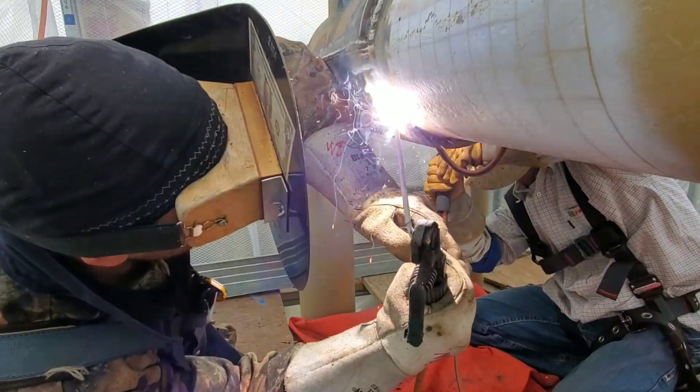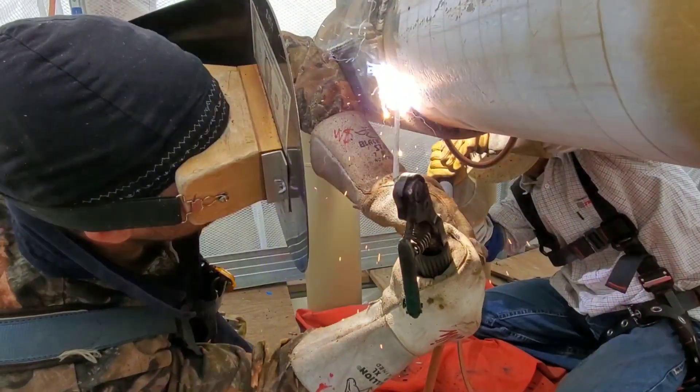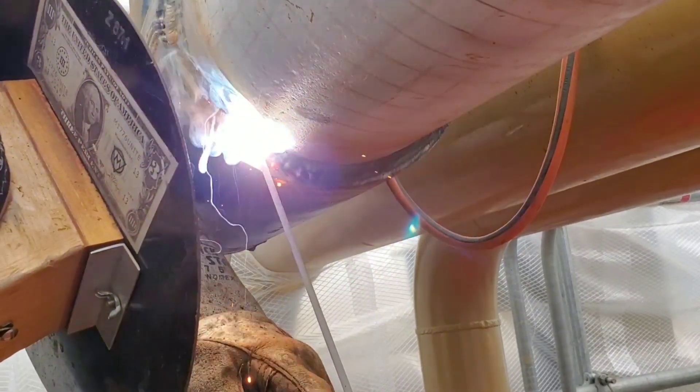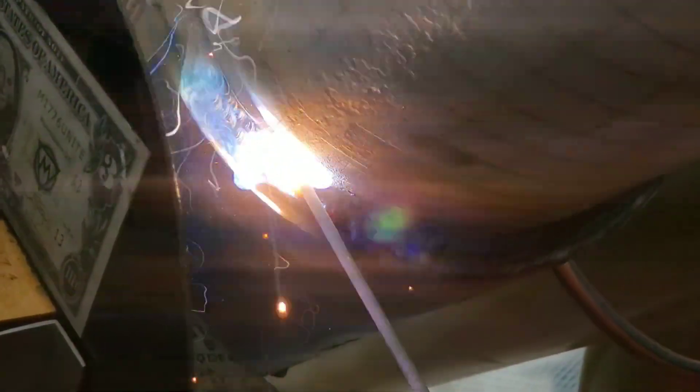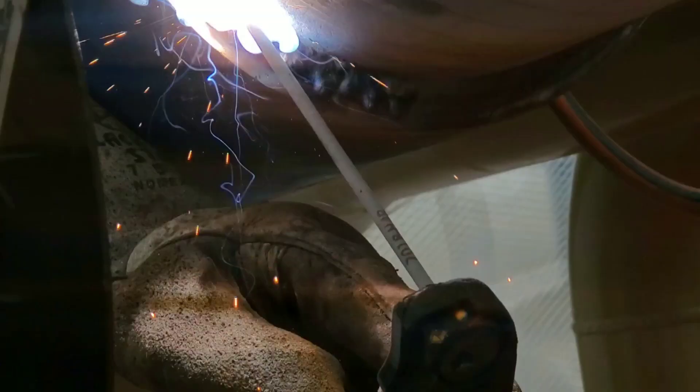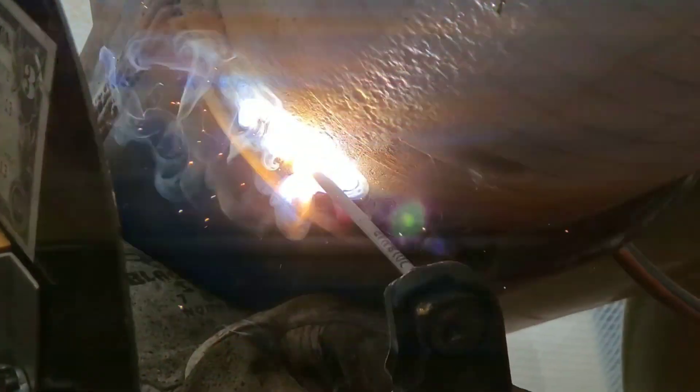It looks like I'm still running the ace. You can see now I'm stacking it on the bottom of that bead, between that bead and the pipe — that is the second pass. Looks like we skipped over and I'm already capping it. My buddy on the other side is already capped out on the bottom because it's harder for him since the pipe is so close on that side — he runs all three passes up the bottom, then jumps on top and finishes. Me, I go ahead and run mine all the way up from the bottom, then buff it off and come back down and do it again. Just my style, just my preference — not everybody's the same.